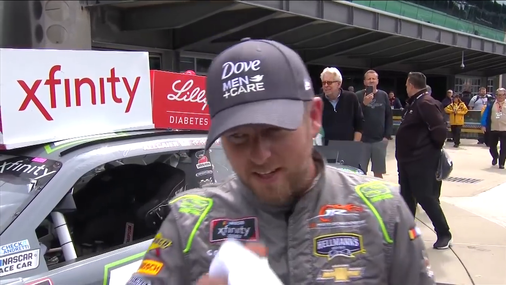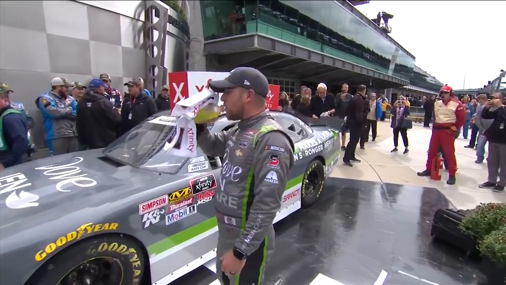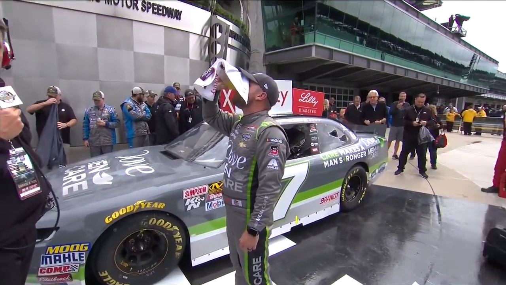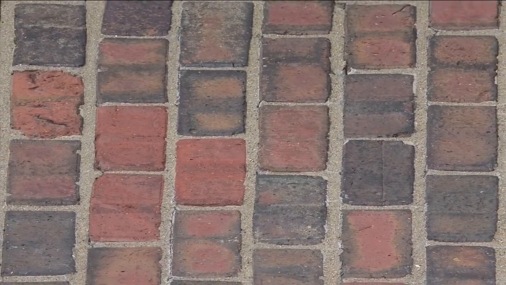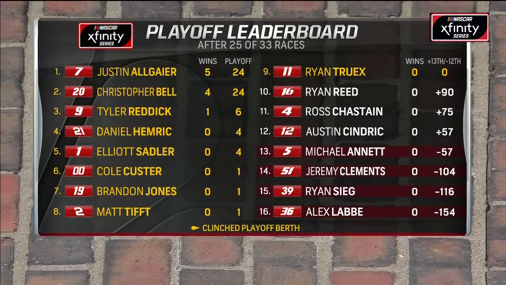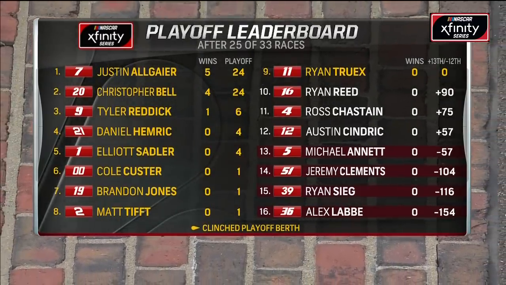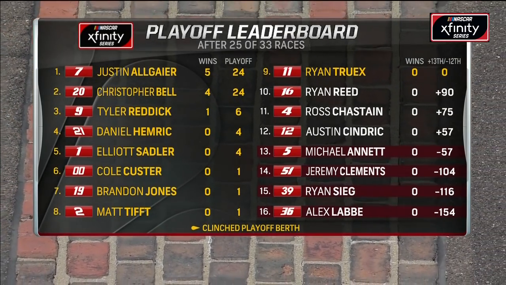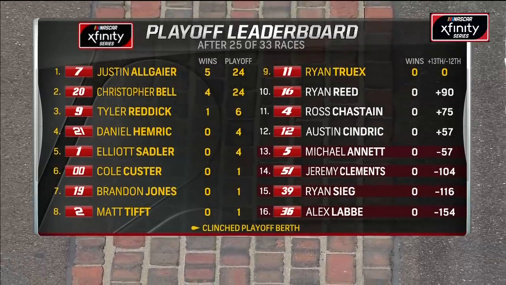All right, congratulations. And with that, he extends his regular season points lead, 49 points now over Cole Custer. And that's big, because at the end of the regular season, they will receive 15 playoff points for winning the regular season, 10 for finishing second. So Justin Allgaier already now with 24 playoff points with this win, ahead of Christopher Bell, looking like he might be the number one seed when the playoffs begin in a couple weeks.